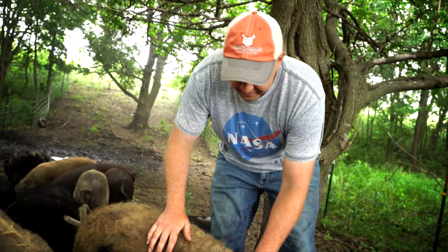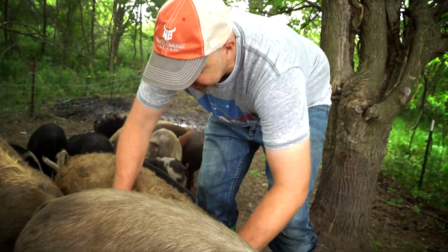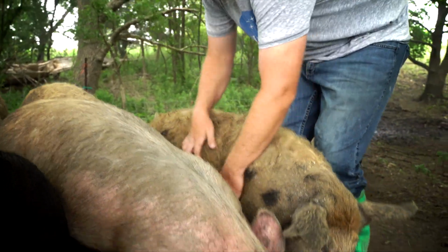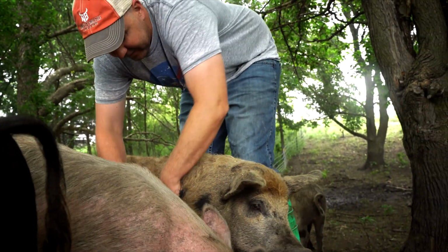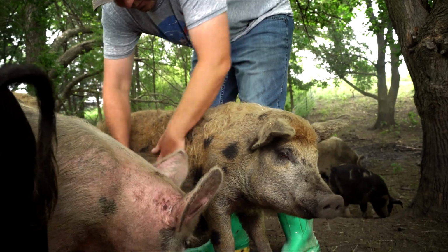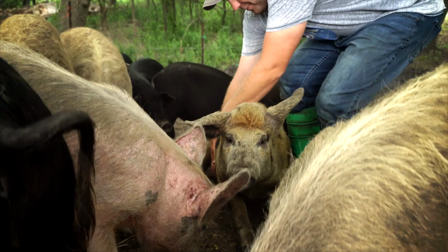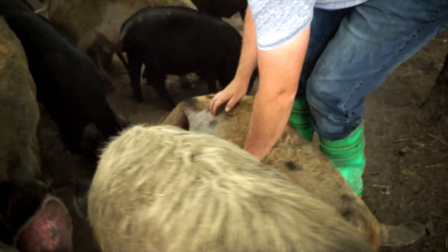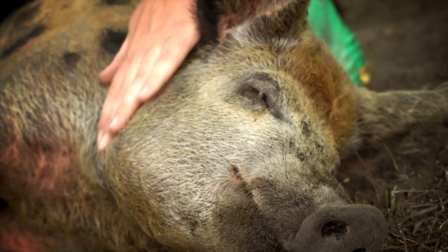I enjoy so many things about the farm. This is Sally. She's my girl. We'll see. She might still want to eat, but I can usually get her some belly rubs, and she'll just fall over. And we'll just hang out with the pigs for a bit and see what pigs are like when you treat them well. Pigs have a reputation for being kind of mean, but a lot depends on how they're treated. And yeah, they're wonderful animals. No one should be afraid of these pigs.